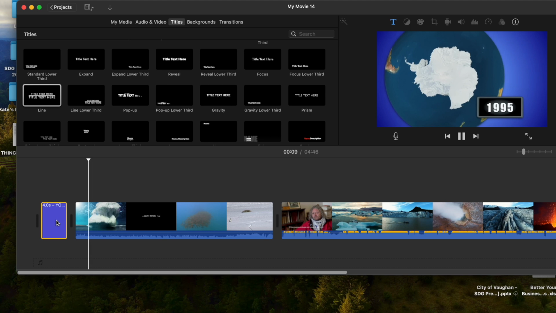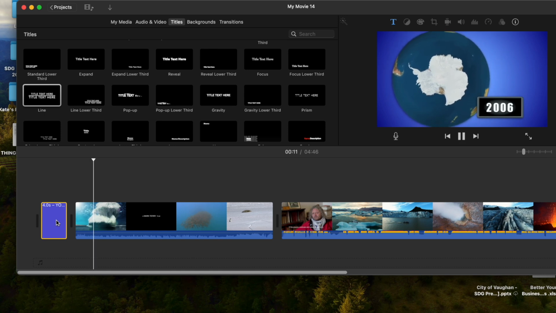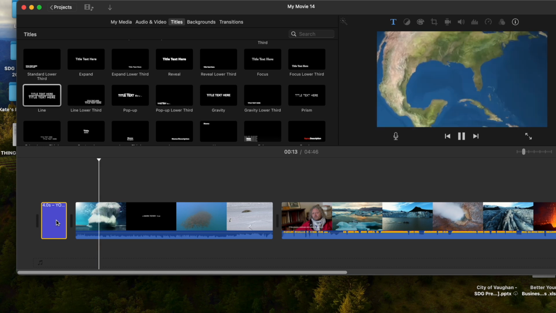Okay. Now at any time that you want to either play your video or stop it, you can use your space bar. That's just another option. So you see here I have it paused, and I hit the space bar and it plays. And if you want to stop it, you hit space bar again and it pauses. That's just a shortcut if you want to work with your project without using a mouse or a clicker. You can just use your space bar.